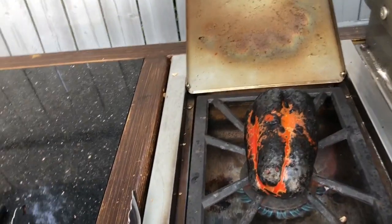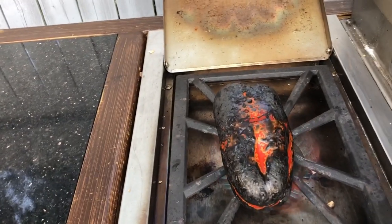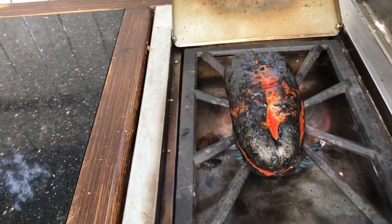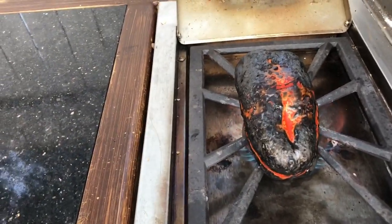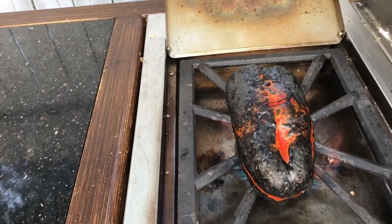So here is the color we're almost looking for. We're just gonna turn it a little bit, burn it a little bit more. We're almost done. And then you're probably saying, oh my God, I'm gonna eat this? Oh no. But you're gonna see all that black stuff is gonna come out. And you're gonna have nice, flavored, juicy peppers with no skin, no seeds.